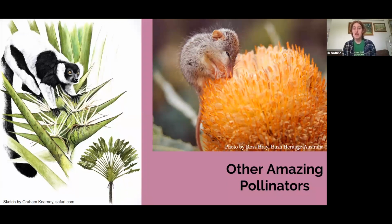And next over here, we have a honey possum. These little creatures are native to Australia, and they use their prehensile tails, which means they can curl their tails and hang from it, to access blossoms in trees like the eucalyptus trees. And so they'll use that pointy snout and their long tongues to get into these flowers and drink nectar. And their fur will pick up the pollen as they go, and they'll crawl over to the next tree and take the pollen to it.